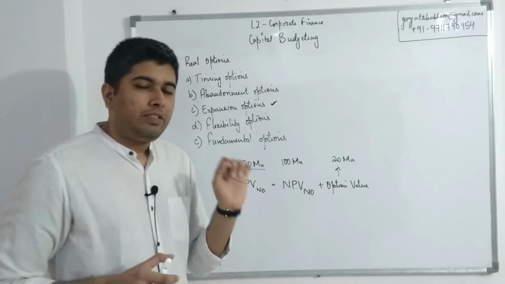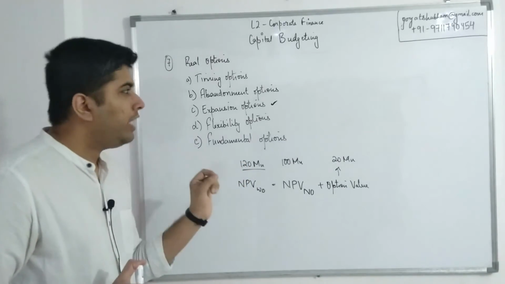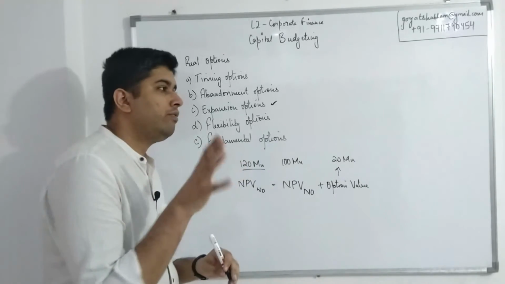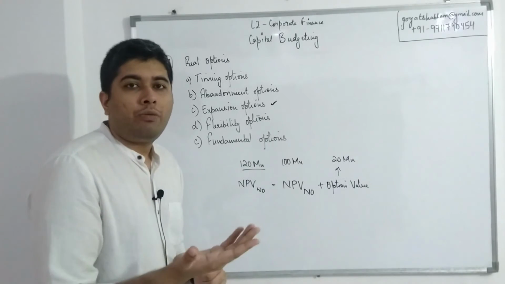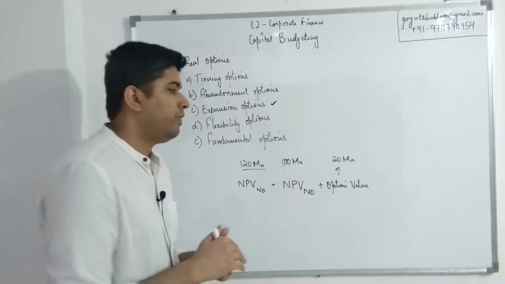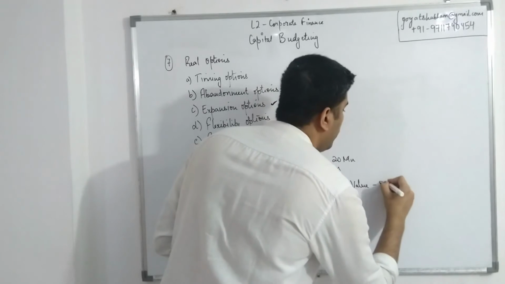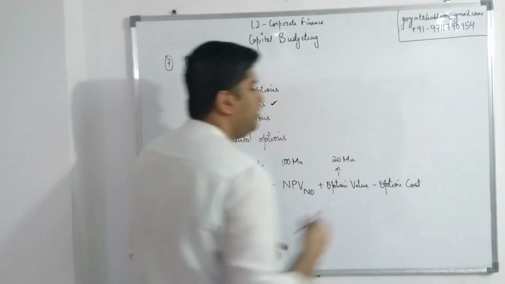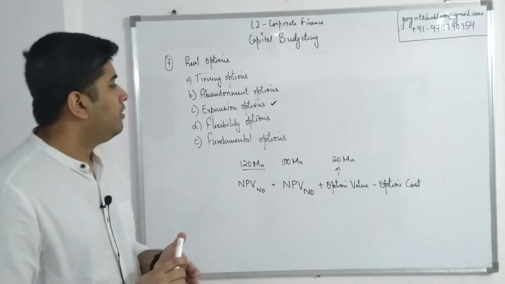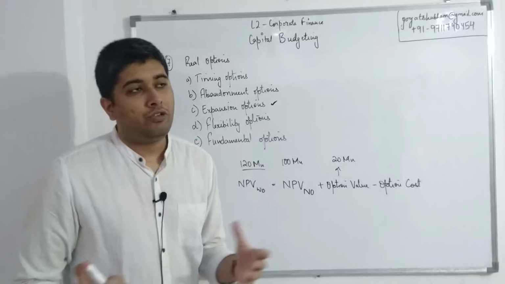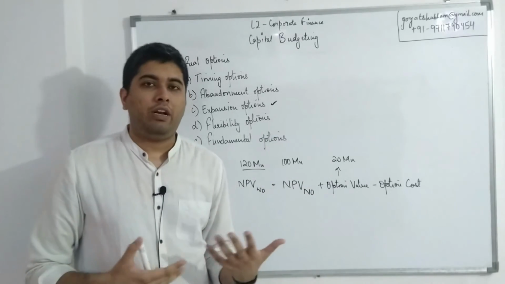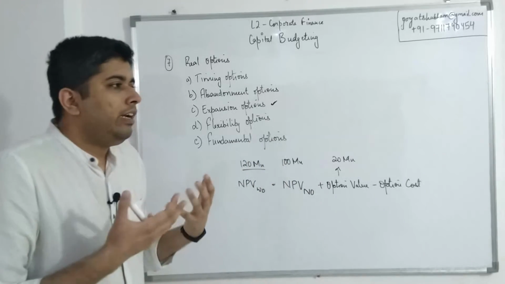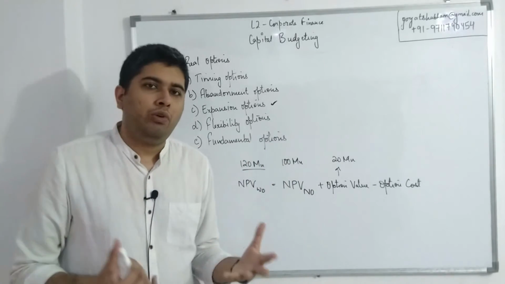One more key element is that sometimes for the expansion or any sort of other options, you might also have to incur some cost. So think from derivatives. If you were buying the call option, you had to pay some premium. Similarly, you can have an option cost. Maybe if I wanted an expansion option so that I should be able to expand the business, infuse new capital after 2 years if I need, for that, I had to go to the bank, and initially I only needed, let's say, 40 million from the bank by way of loan.